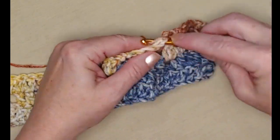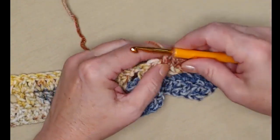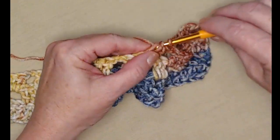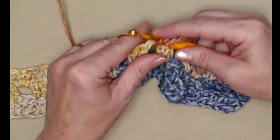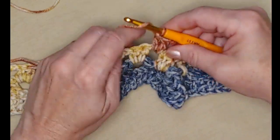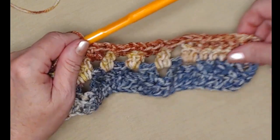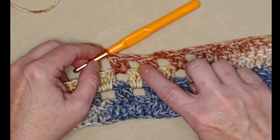We're going to stitch 2 double crochets in the chain 2 space, 1 and 2, chain 2, double crochet 2 times in the next chain 2 space, chain 2. 2 double crochets in the next chain 2 space, 1 and 2, and chain 2, and repeat that. 2 double crochets in the chain 2 space, but no chain 2. And so now we only have 1, 2, 3 chain 2 spaces.